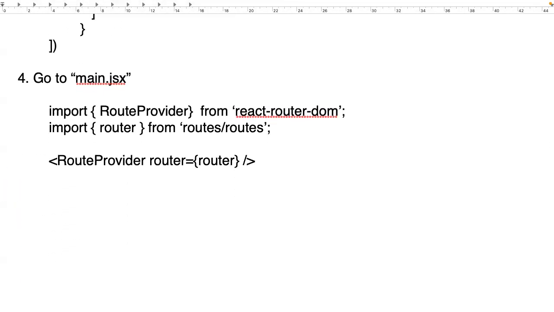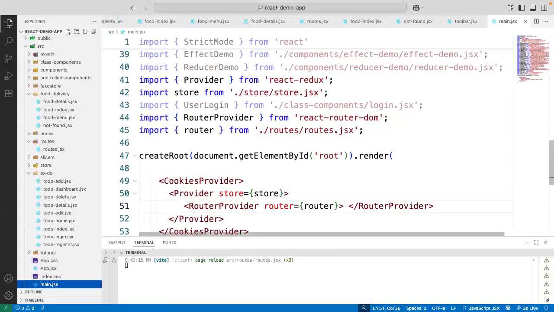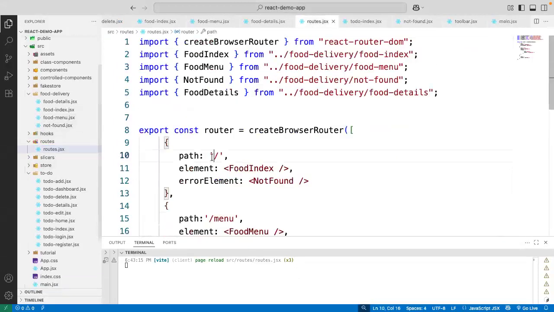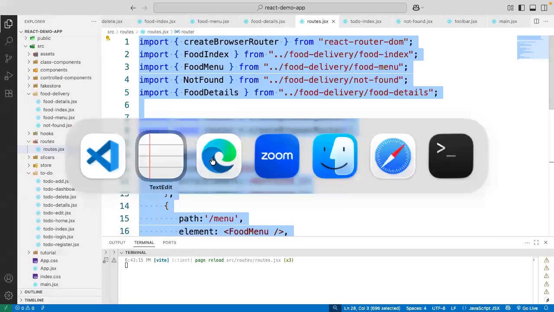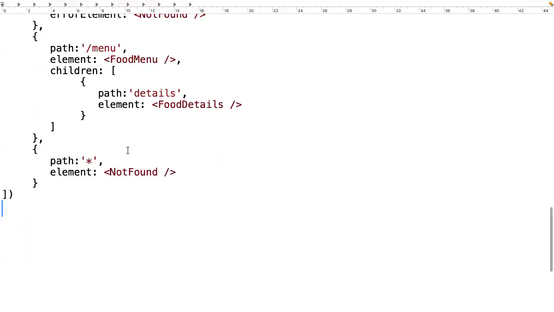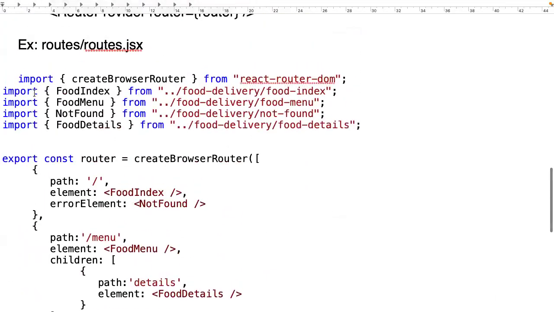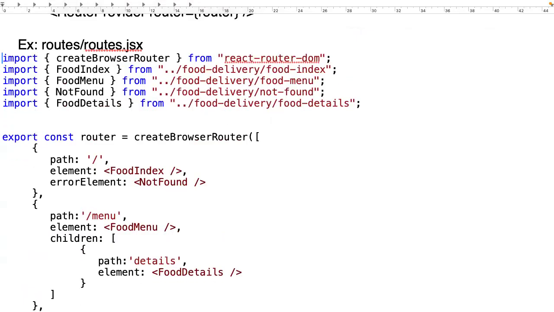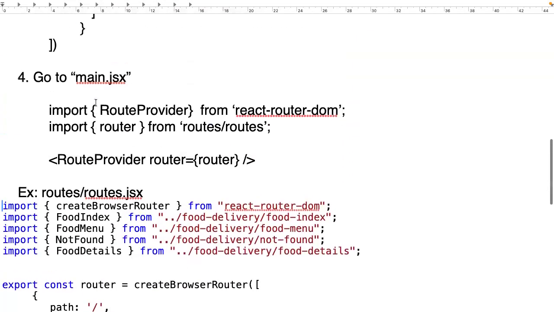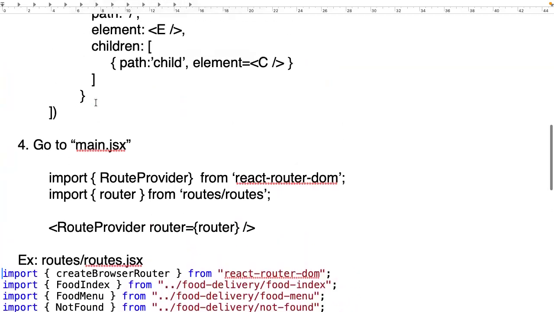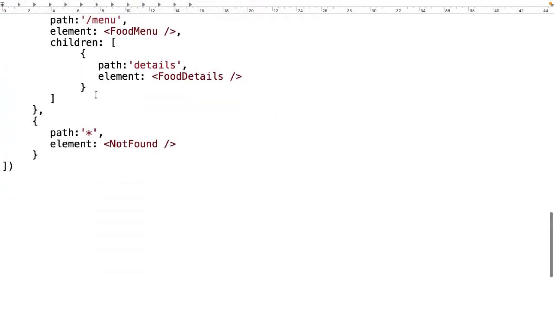I will push that code into GitHub, and you can get it from there. Just as an example, I am giving routes.jsx; I will copy that code. Just rough code for how we write it. So this is important. And now what is the change in TypeScript?